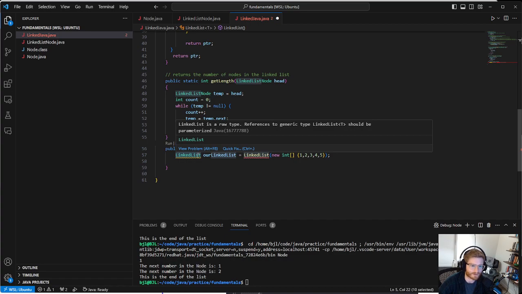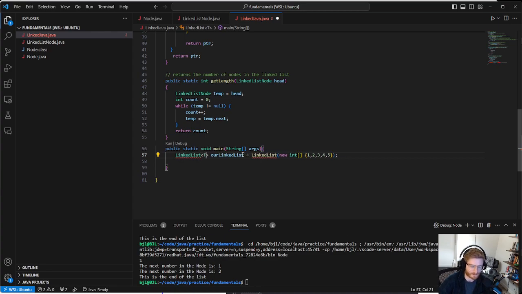There's a raw type. References generic type should be parameterized. T. Like that. I'm doing something wrong. All right, I'm going to ask for a hint. That is perfectly okay. I'm getting a hint here.